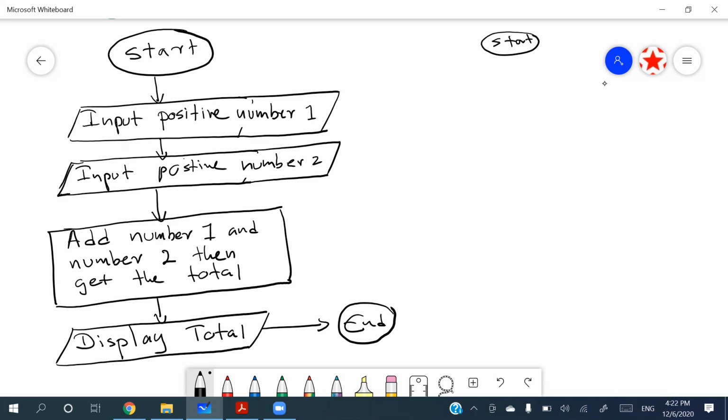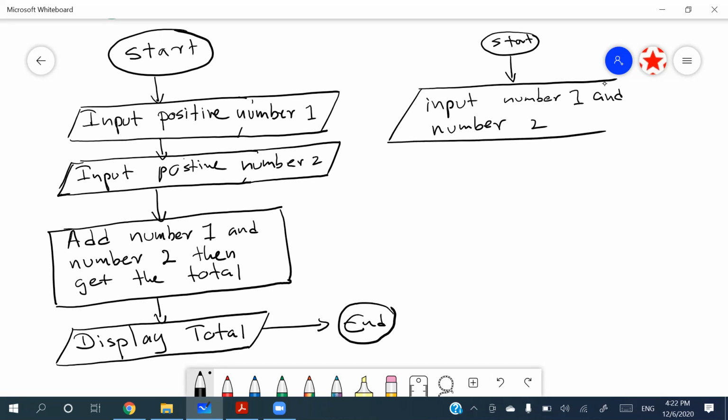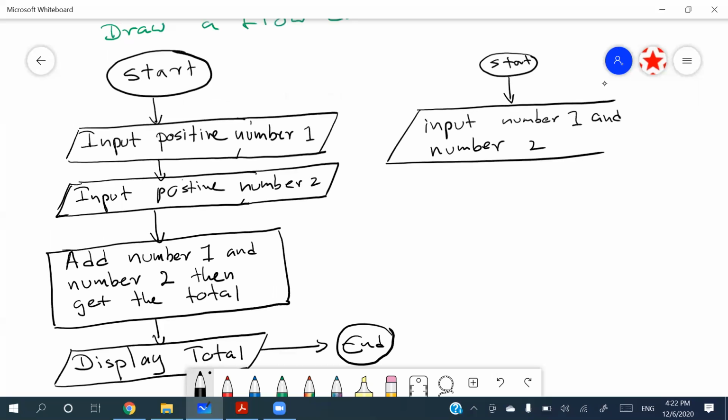Input number 1 and number 2. Later you will see you can use X and Y instead of number 1 and number 2, but you have to clarify it at some point, right?